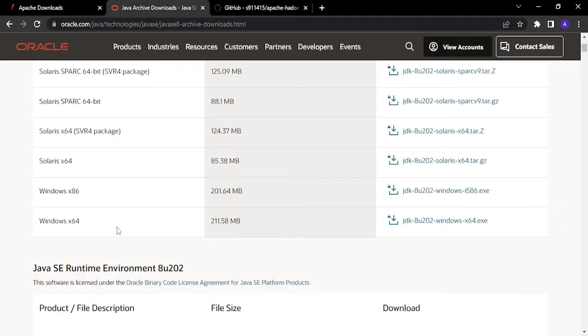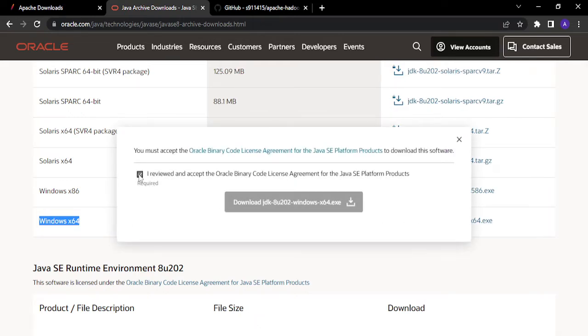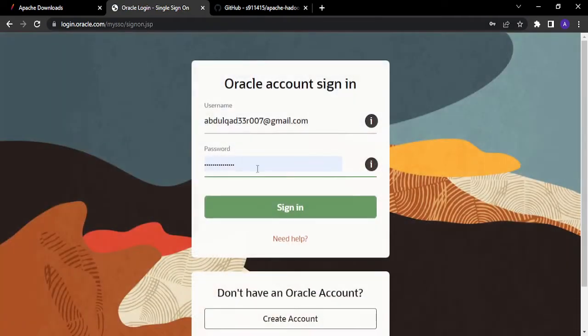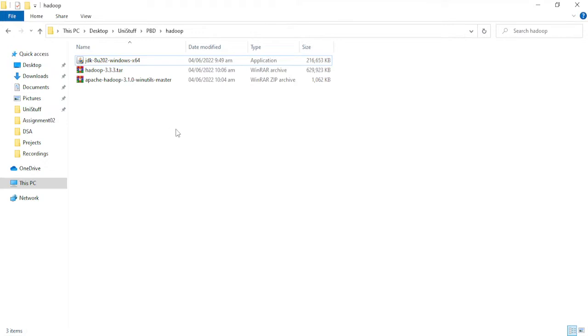Similarly for JDK 8, you should see if your Windows is 32-bit or 64-bit. This one is for 64 and I'm going to download this one. As soon as we click the button, we accept the terms and services and click download. Next, they will ask you to sign in using your account. So make an account, and as soon as you click the sign in button, your download should start. Once you have downloaded all the files, we will start installing them on our computer.